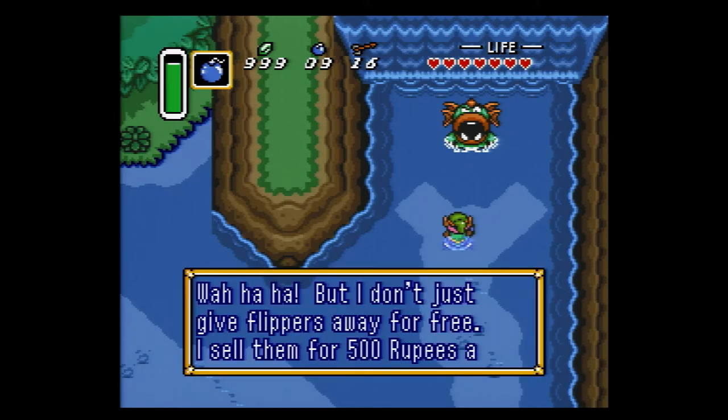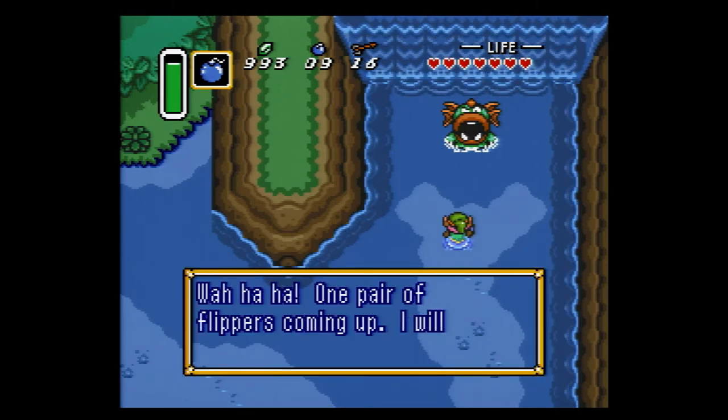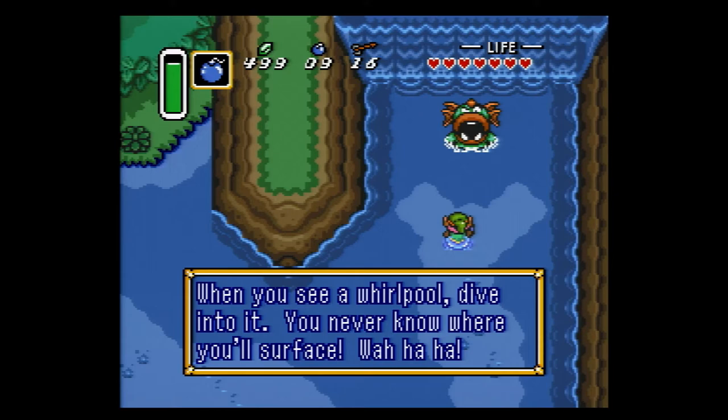I want the flippers. But I don't just give flippers away for free. I sell them for 500 rupees a pair. At least not 500 rupees a piece. One pair of flippers coming up. I will give you a free bonus with your purchase. I will let you use the magic waterways of the sea folk, which link lakes and rivers. When you see a whirlpool, dive into it. You never know where you'll surface.